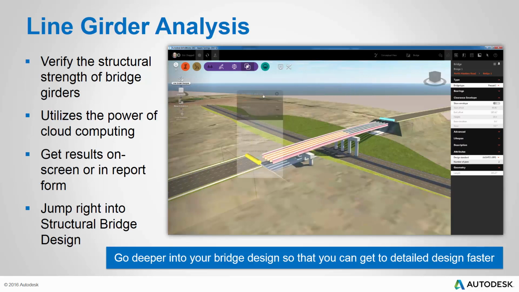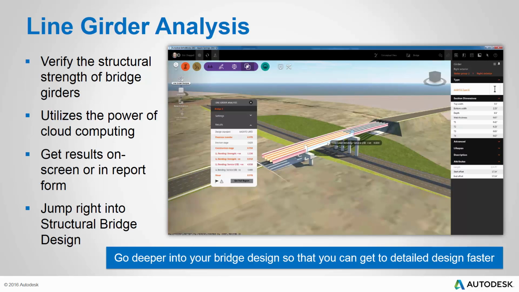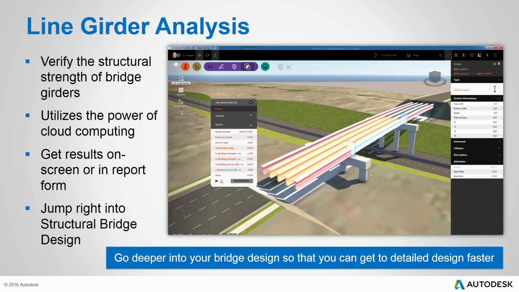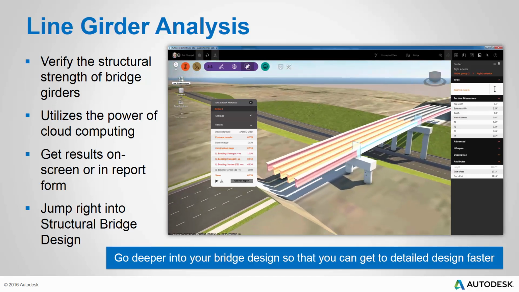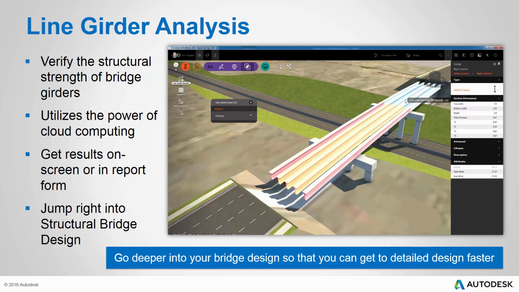Now that the analysis is complete, I can click on individual girders within the model to view information about that girder. We can also see the color coding that's been applied to the girders, indicating the performance of the girders. Notice the girders in red indicating a problem with the girder design, corresponding with values that show up in red in the results. If I click one of the girders that is not color-coded, I see that none of the results end up in red, telling me that these particular girders have an acceptable design.